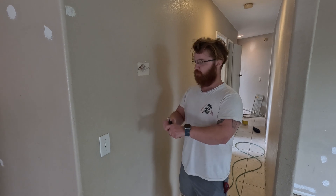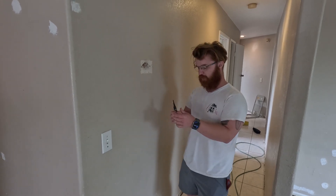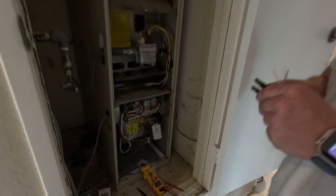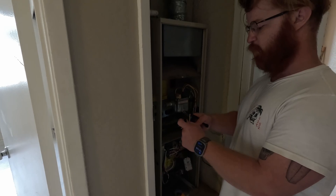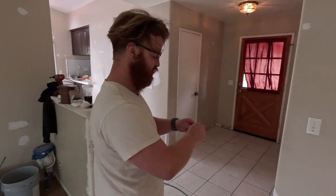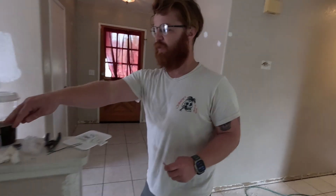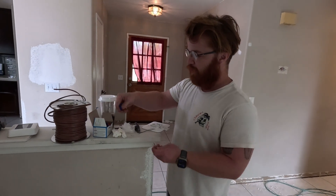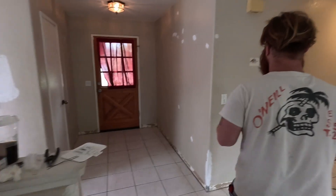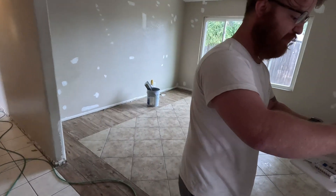Whether you're a homeowner or an HVAC tech, some people will say just run a new wire. This system is going to get replaced sooner than later, and when we replace the whole system we'll run new thermostat wire for them. Last summer this thermostat was replaced by us, and then it stopped working — the tenants never said anything, so this is a free visit because it's kind of our fault.